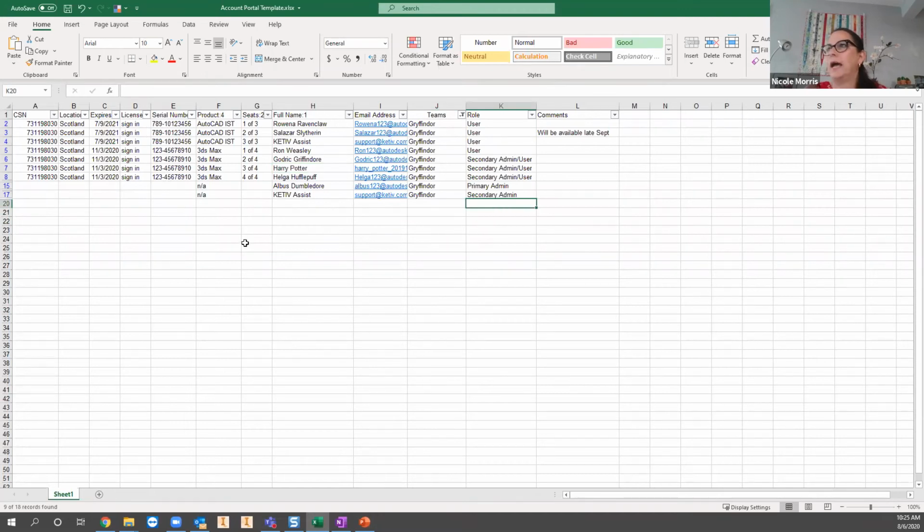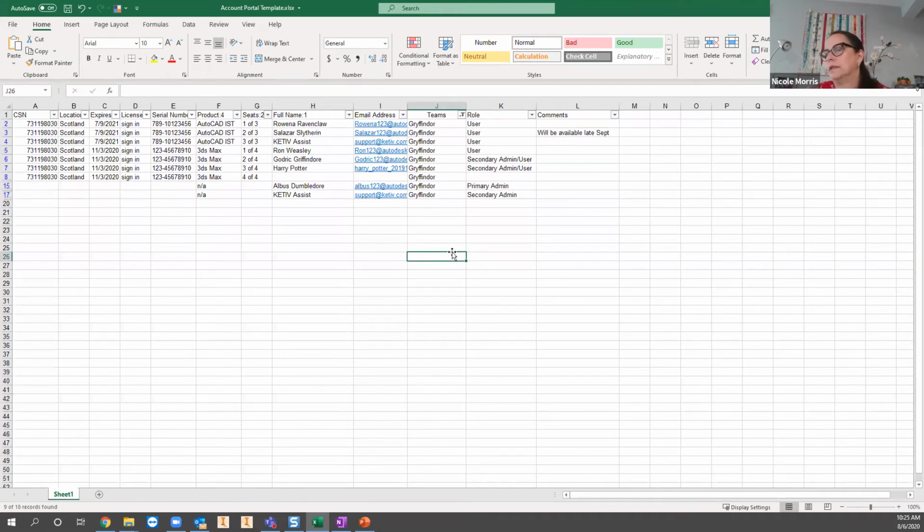This is a pretty flat and a pretty easy one to do. If you had an extra seat available, you would just have nobody sitting there, right? I have people that are just primary and secondary admin and are not also users here as well. Okay, you can keep notes about things, like you're definitely going to renew this, or you're going to let that drop, or whatever you're deciding to do with your future of that.